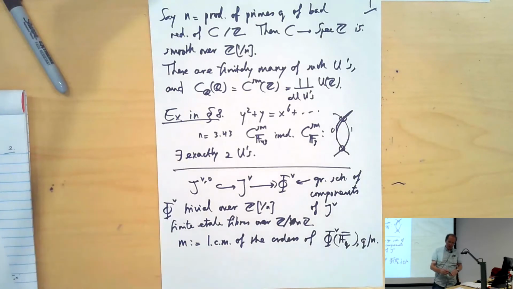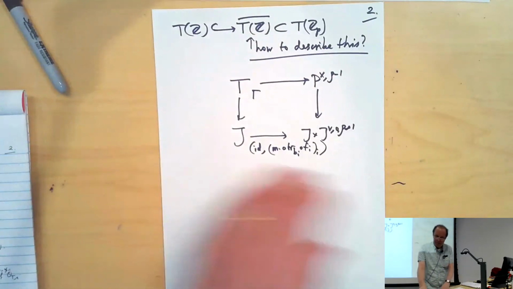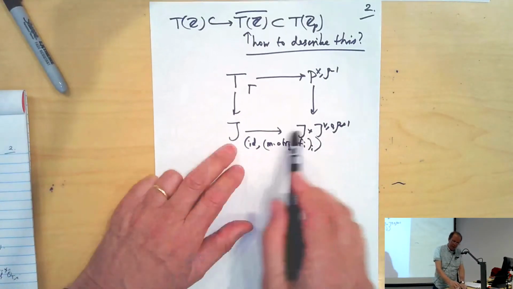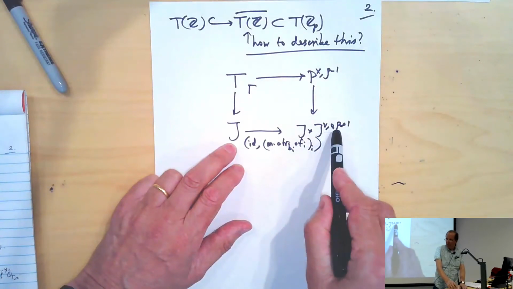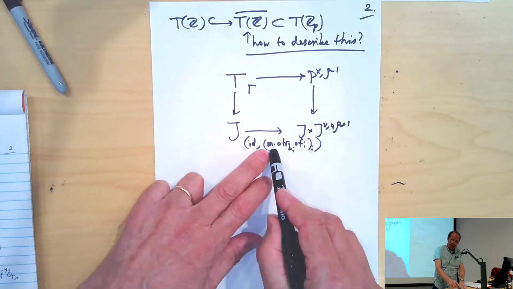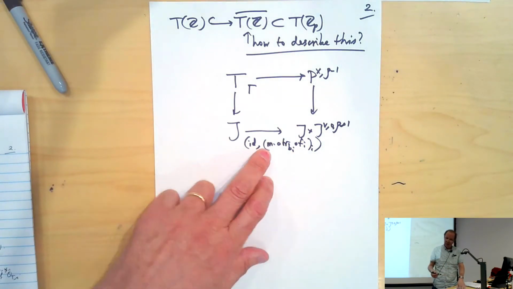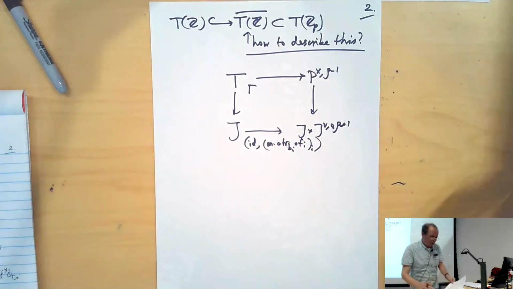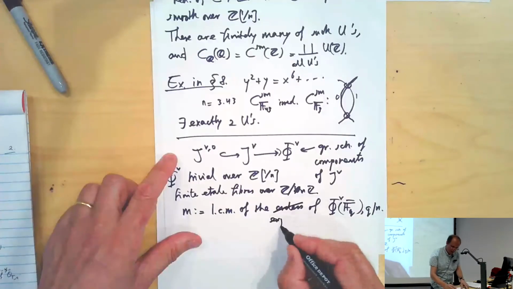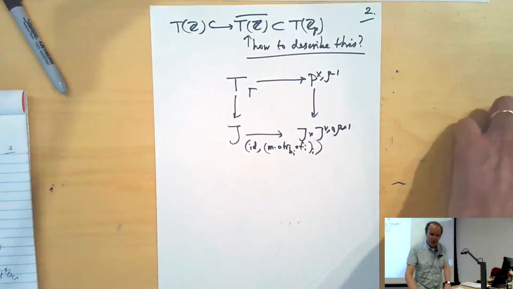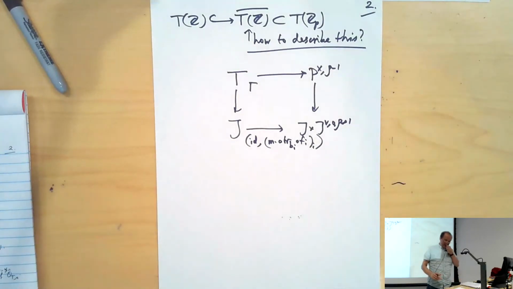So I need my map here to go to J dual not all the time. And so that is why I kill the potential problems by multiplying by the least common multiple of the exponents. Oh, okay, let me say order was a bit too much. Exponents, right? That will do as well. Okay, good.